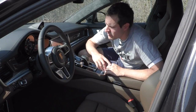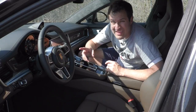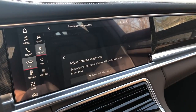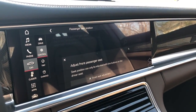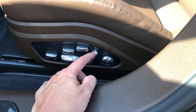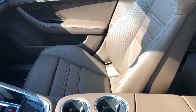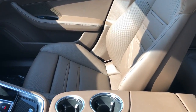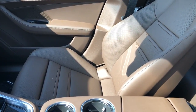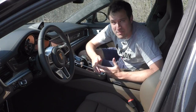One other interesting infotainment item: in vehicle settings there's an option that lets you adjust the passenger seat from the driver's seat. If you turn it on, then the controls on the side of the driver's seat — where you normally adjust your own seat — now control the passenger seat instead. It's a very odd feeling; you're moving the controls forward and nothing happens to your seat, but then you see the passenger seat move forward. It means you can get the passenger seat into the exact right position before your passenger enters.